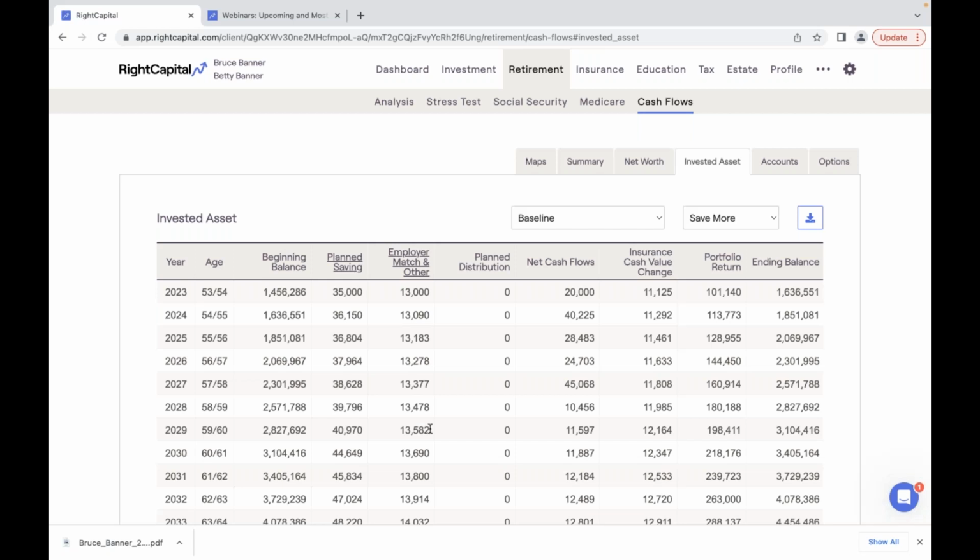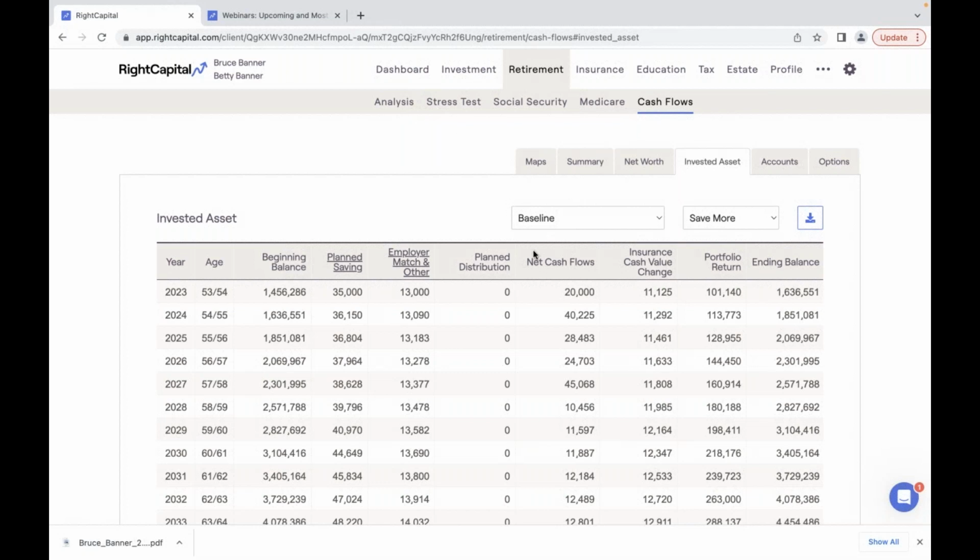Can I direct savings into a variable universal life policy instead of taxable accounts? And you can, but all you need to do is just set that up a little differently. So what you'd be able to do is in a proposed plan, you would be able to say, I'd like to maybe put money into, you want to add maybe a VUL or just a universal life policy in the retirement analysis area.